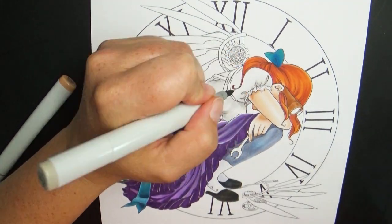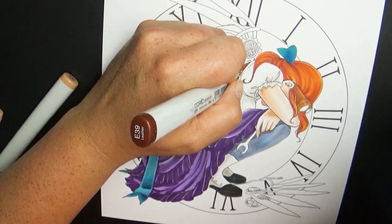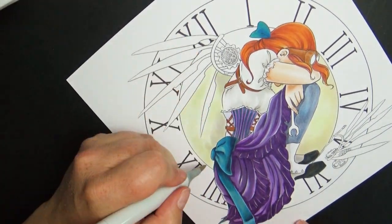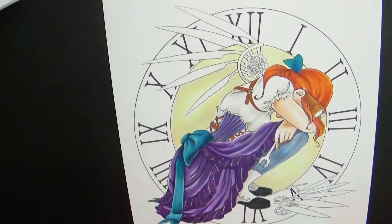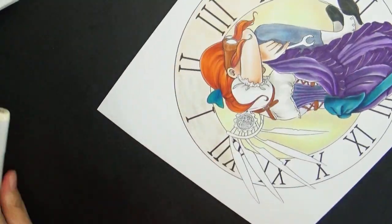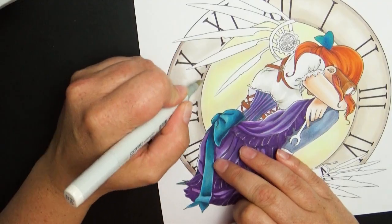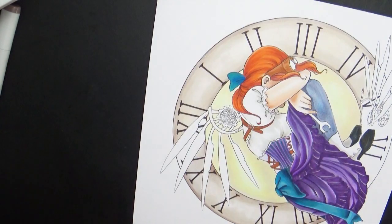And then for whatever reason, I did not record anything in the inking process. But it's okay, because this video is already really, really long — and the inking process was brutal. So let's just go ahead and focus on the coloring part of this. You will see at the very beginning of the video, I do a little color swatch where it kind of helps me pick out the costume colors. It's not something I've normally done in the past, and I'm really glad I did this time. I didn't end up using any of the color swatches that I made, but it helped me eliminate color choices that just didn't have the emotion or feel that I wanted.